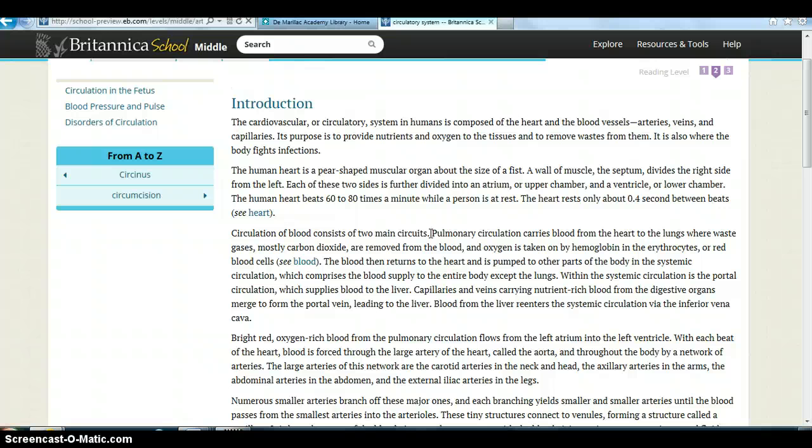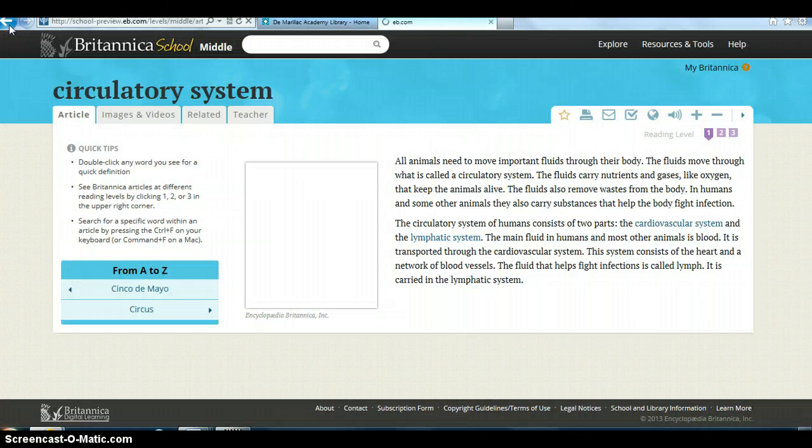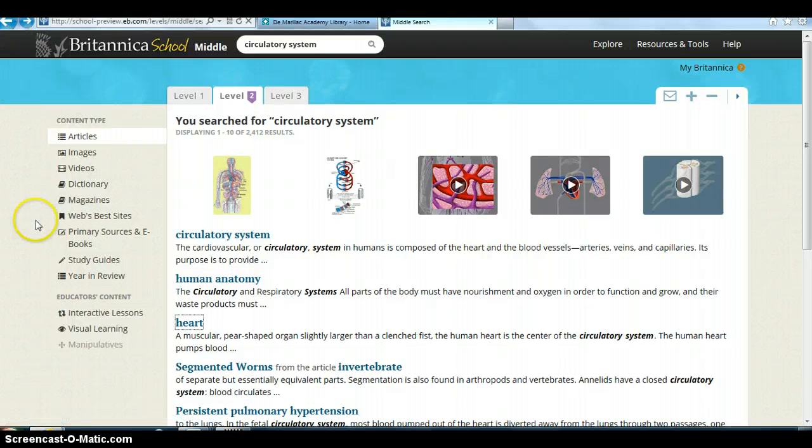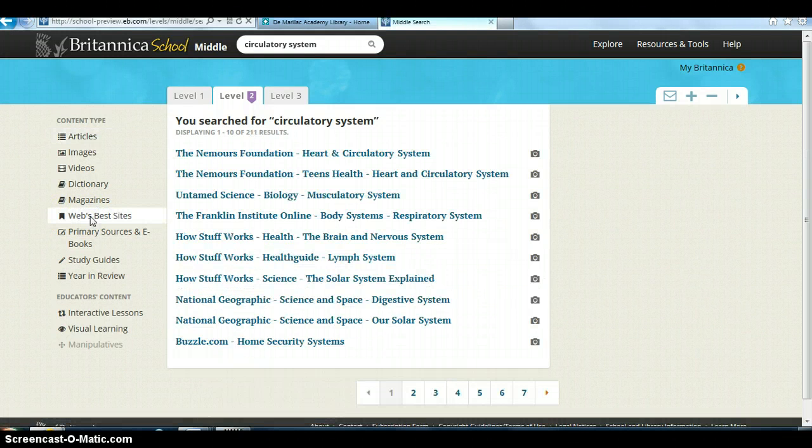If you want another resource to consult about your subject, we can go back to that results page that we were at first. And this is what Ms. Tapia loves most about Britannica School, is if you hit Web's Best Sites, Encyclopedia Britannica has actually put together a list of resources that are the most trusted on the internet.